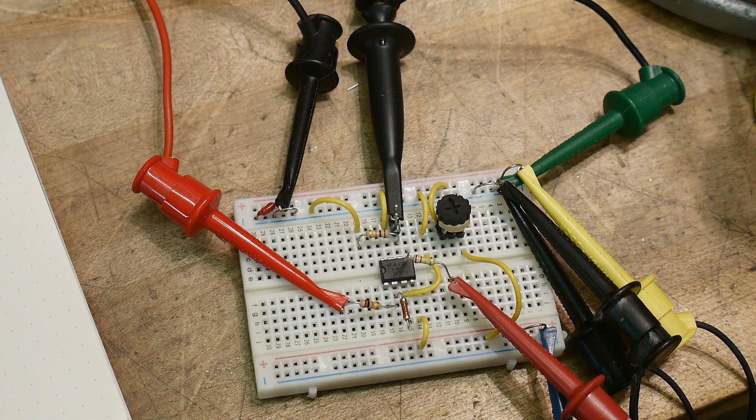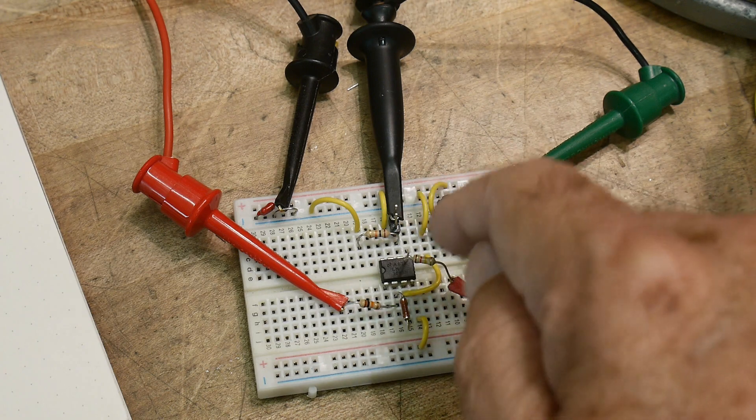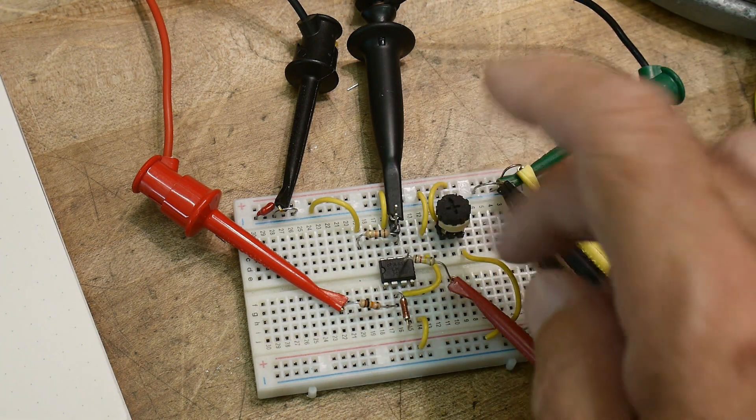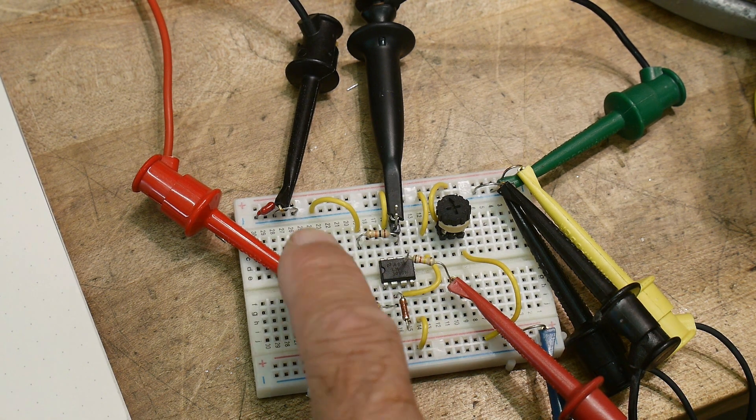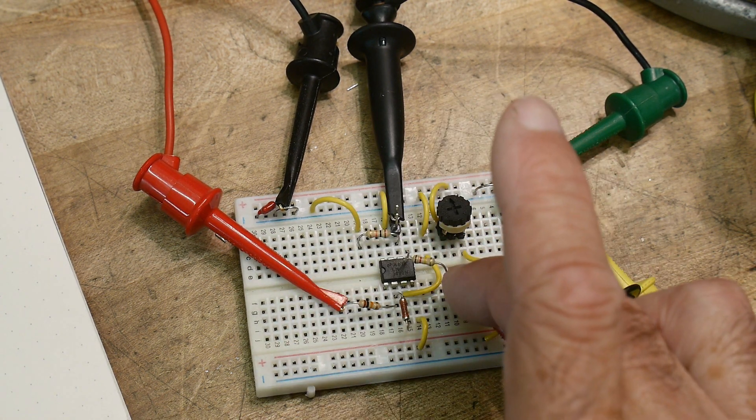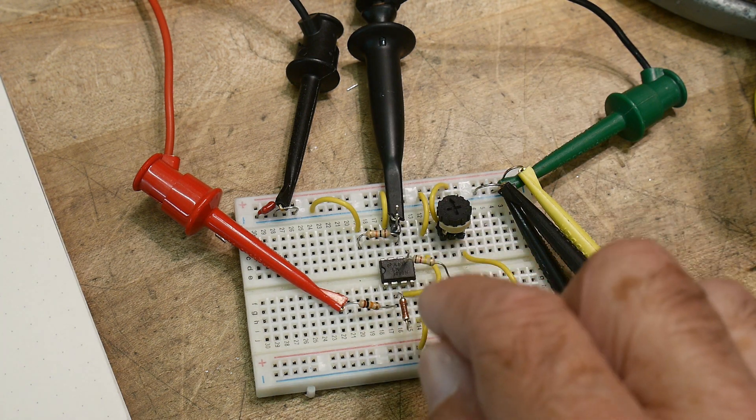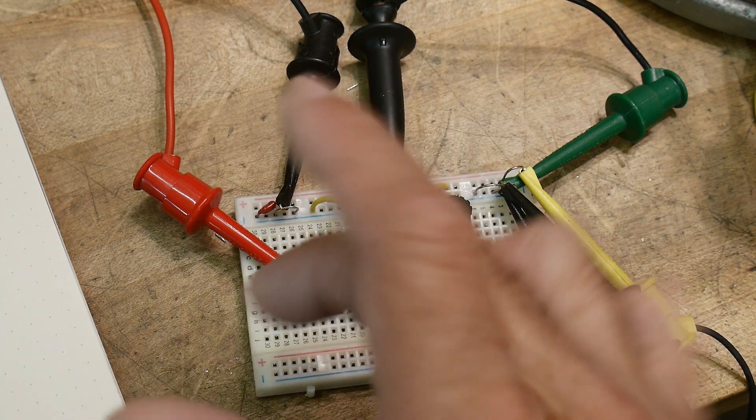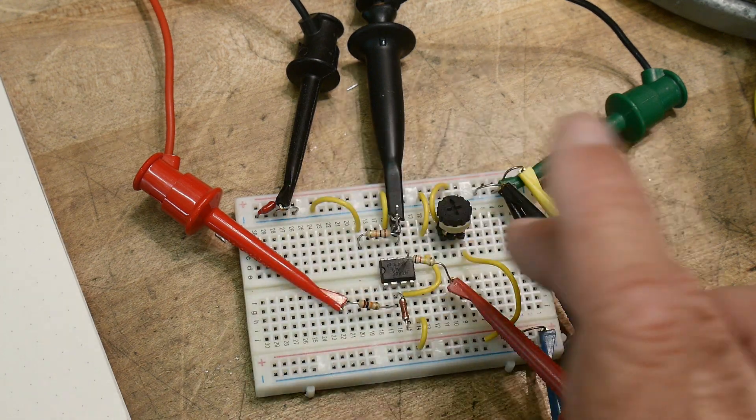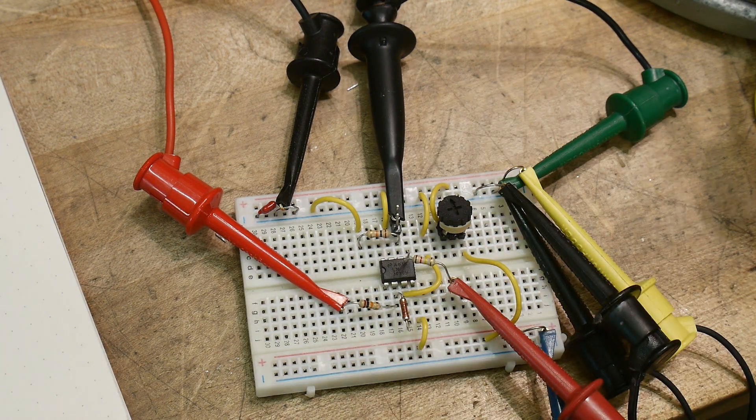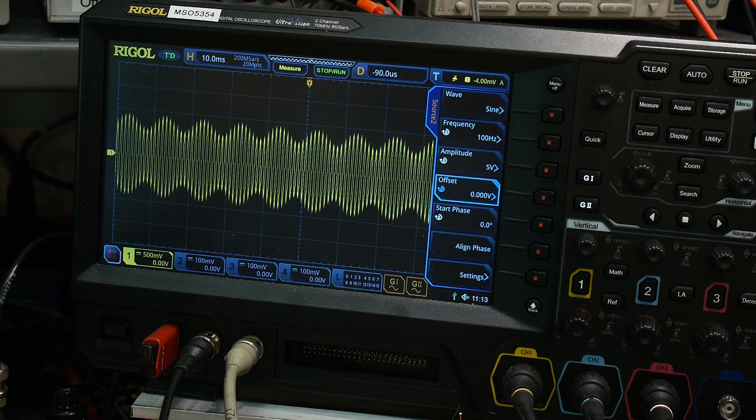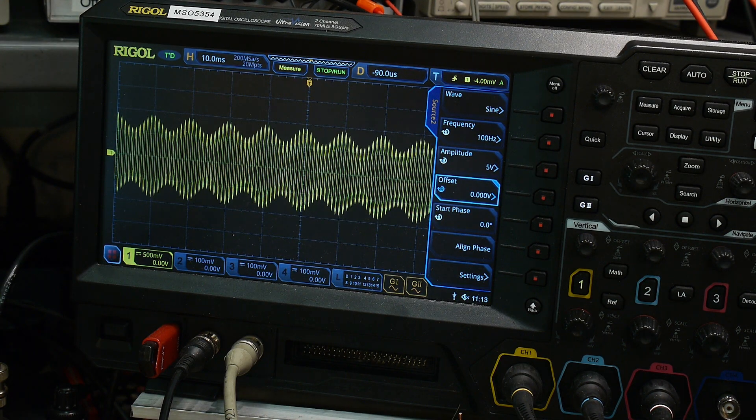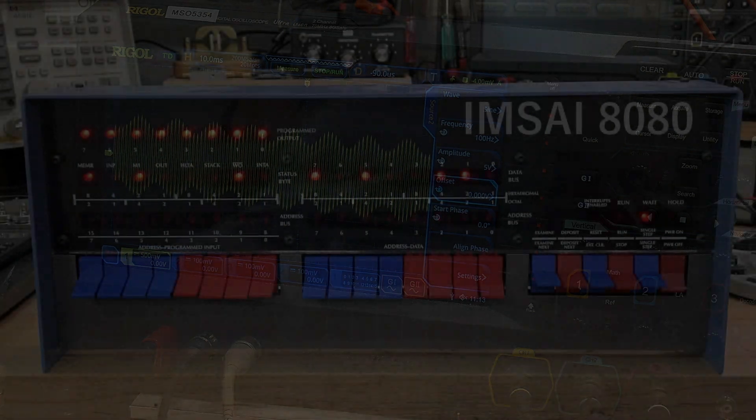Okay, I thought of one more experiment to do before we leave this video. And that is to modulate the input. Instead of having a potentiometer, I'm going to run it with another function generator. So I'm modulating the input at 1 kilohertz, but I'm going to modulate the envelope at 100 hertz. This will be the VCO in my product, and then this will be the low frequency oscillator, the LFO. And you can see that we are modulating the signal. Up and down, up and down, up and down. Looks good to me.